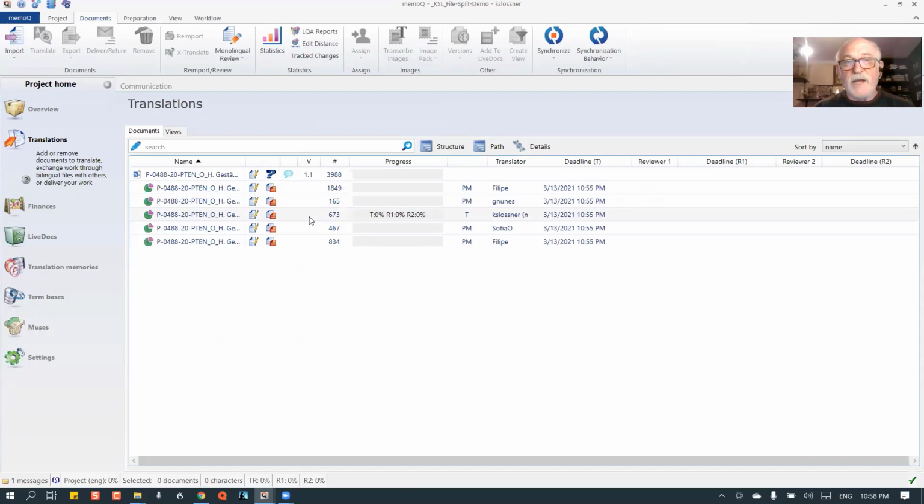Okay, and here is my slice right here. And you'll notice that I have a T as my role because although I am an administrator on this server, I'm a translator assigned in this project. The other participants all have PM privileges, and so I am seeing the higher role that they enjoy on this server. When they're looking in their own views, they're going to see themselves as translators. In most projects, with translators or reviewers who do not have higher privileges like project manager or administrator privileges, these other slices will not be visible in their checked out copies.